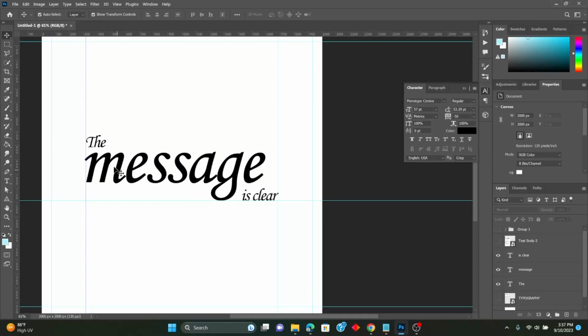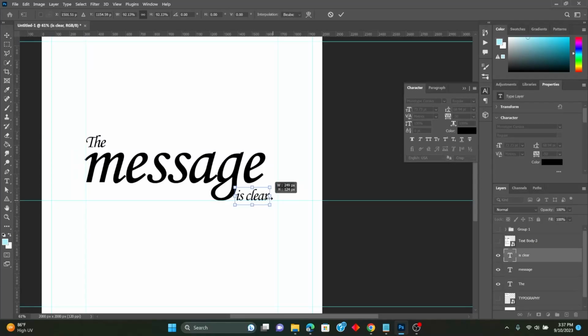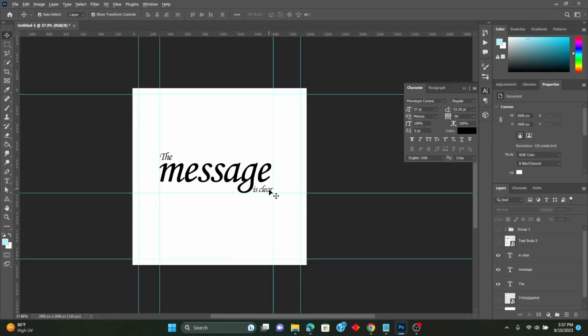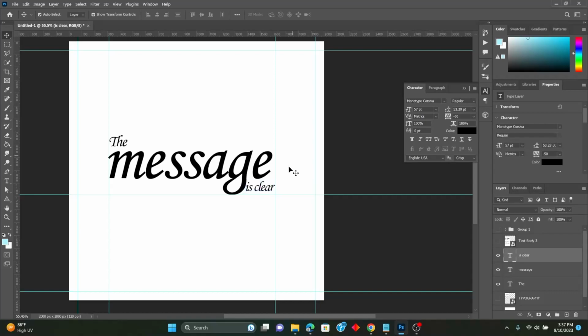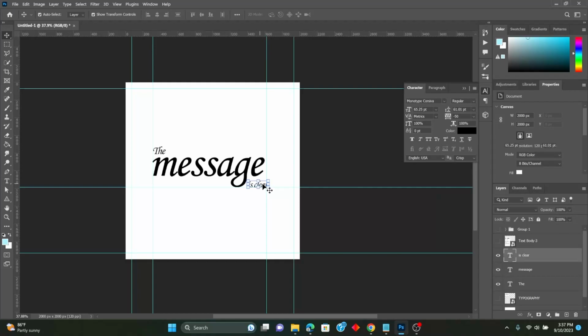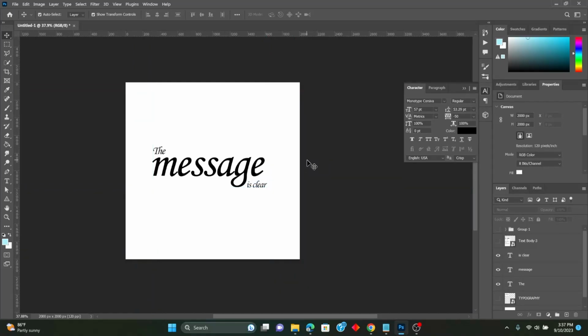So you need to be clear on your design. I think I need to push this in a bit, then reduce this a little bit, and then you see what I'm saying. So this is close to it. This is how I would have done that if I did not want to go the ordinary way, the normal way that everybody does it. Let me do this a bit. So this is how I would have done mine.